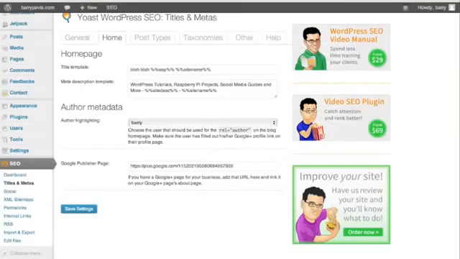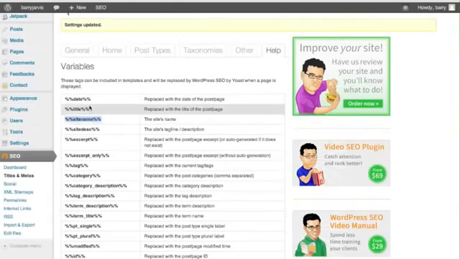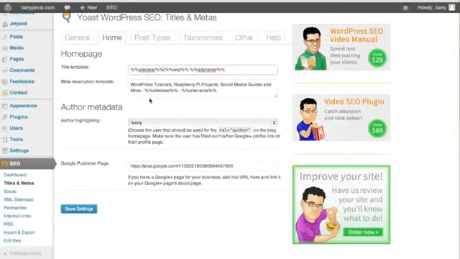So if we go back, I've put blah blah here. Obviously I don't use that. I've just put that to show that you can hard code or type in your own text. You could have any text you want, and then you can also mix it in with these dynamic tags. So what I actually use in real life is site description. Now obviously I know that off the top of my head, but you can go here and we've got site description, and you can copy it and then go over and paste it in.